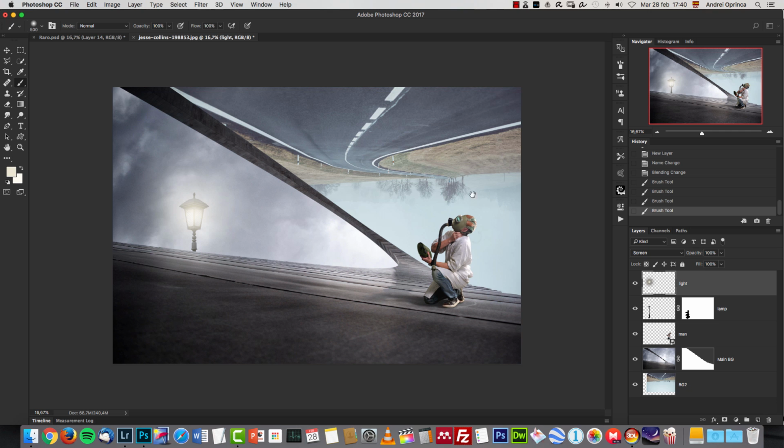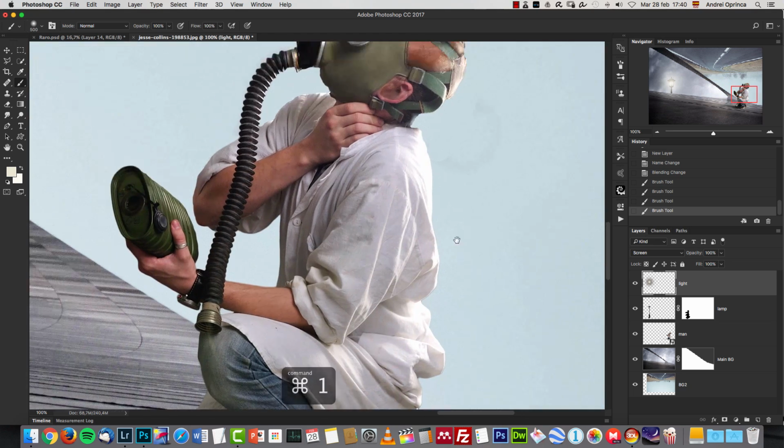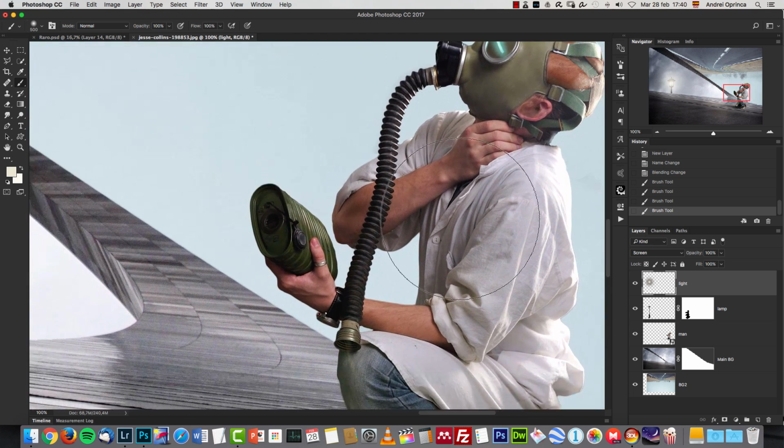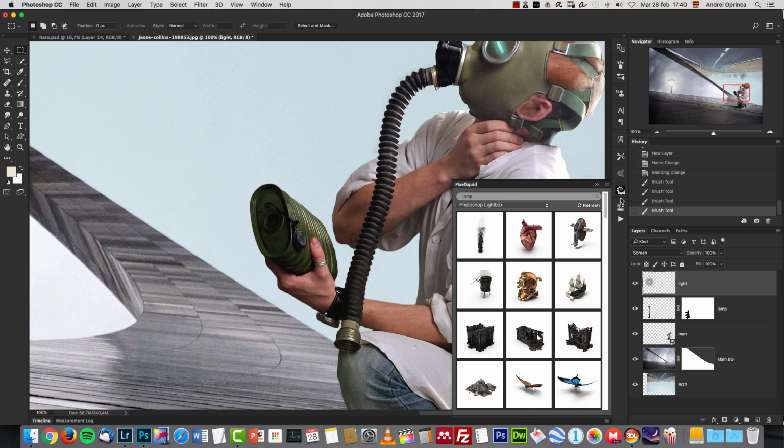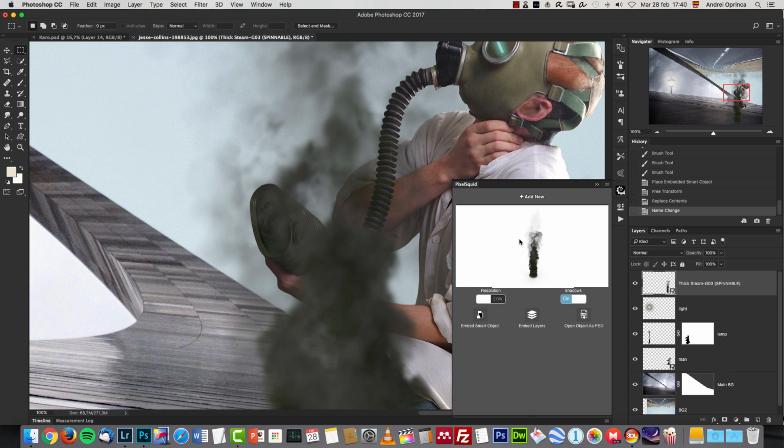Now we're gonna move on and let's add some details here on our character over there. For the smoke, I used one from Pixel Squid. You'll have this particular image on the resources folder on my website. You'll find a link that will allow you to download this because Pixel Squid is now a paid service. So I used this one. Let's wait for it to be done. This is the Pixel Squid widget.